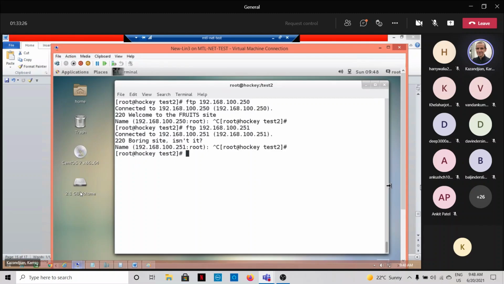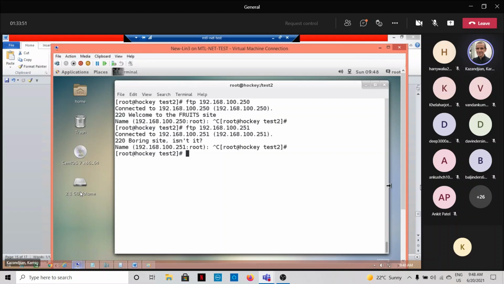So this is something not to forget about, because if you can't connect by host name at any time, the next thing to try is by IP. If it works by IP, then you know that your FTP site is working. So whenever it works by IP but not by host name, then it will be pretty clear that DNS is the problem.